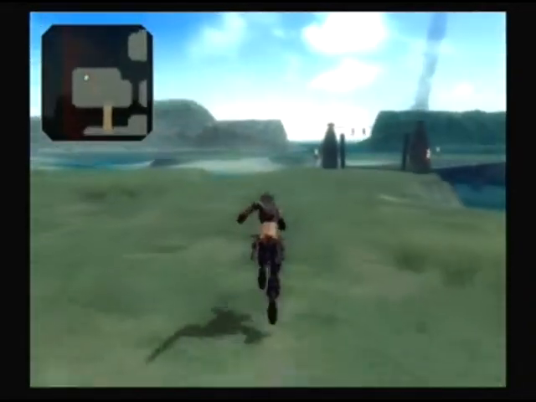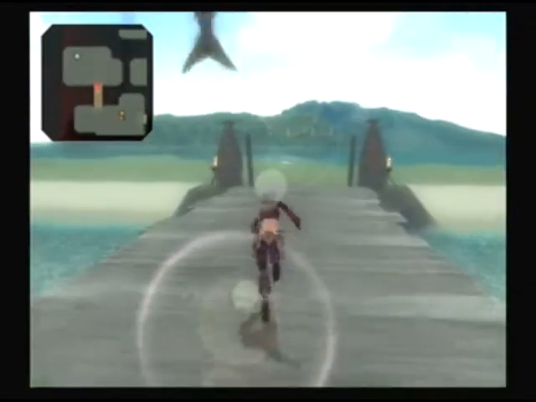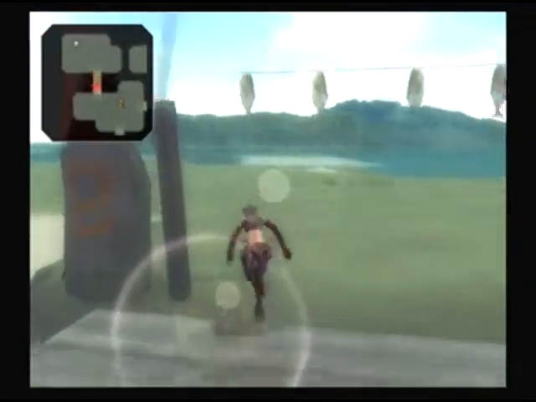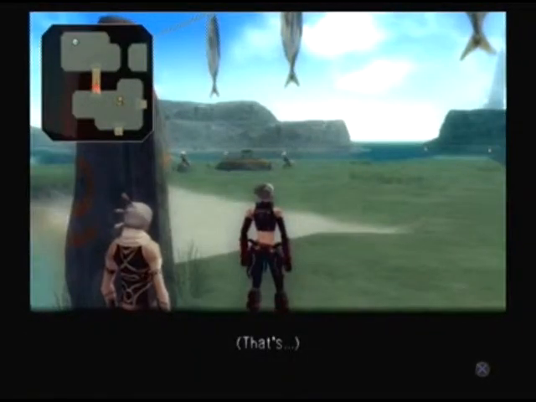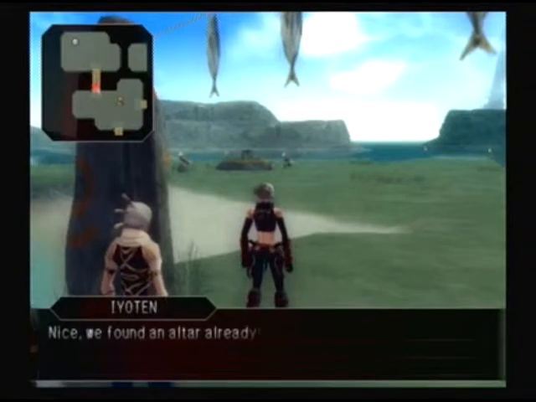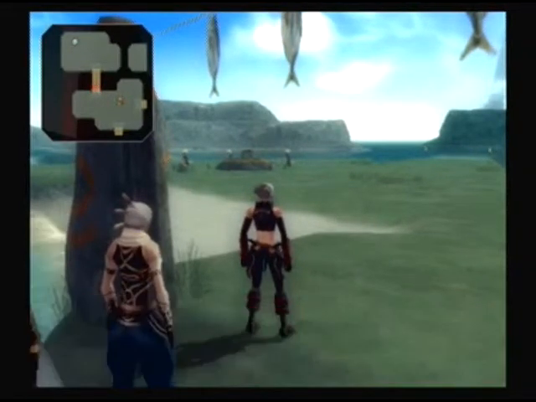Well, this is the first area. We control Haseo, the adept rogue, who right now just uses daggers. But I'll be using daggers through a lot of the game, so I'm not all that heartbroken about it. Nice! We found an altar already. Yep, it's right where it was on the map.